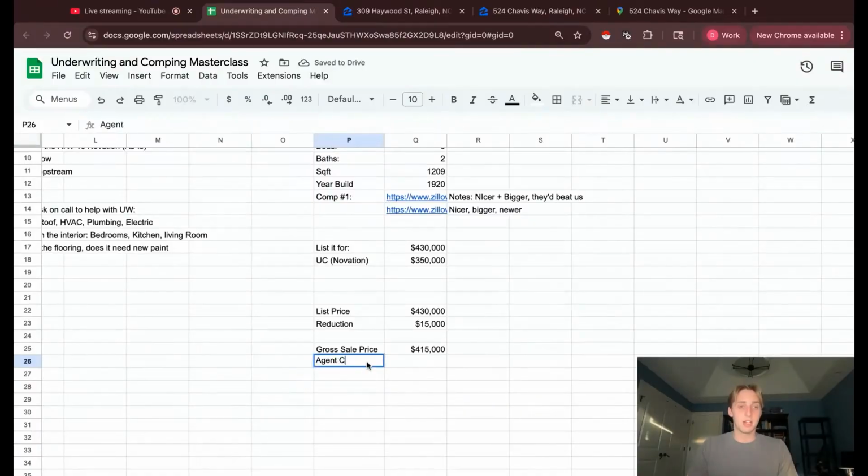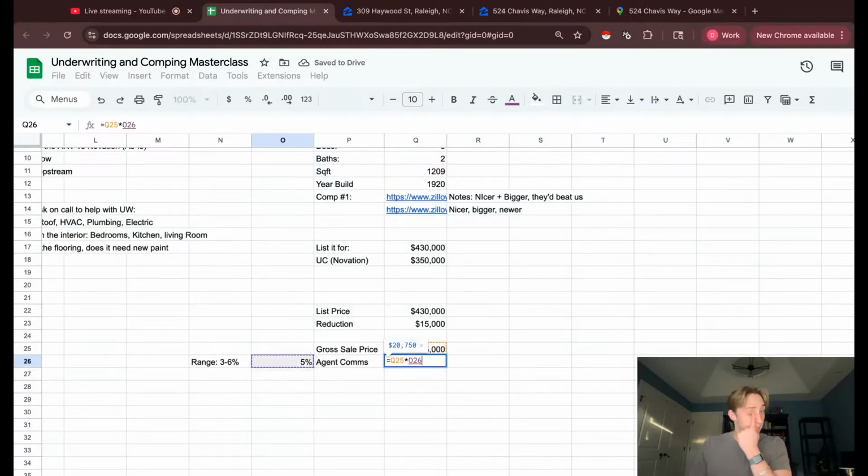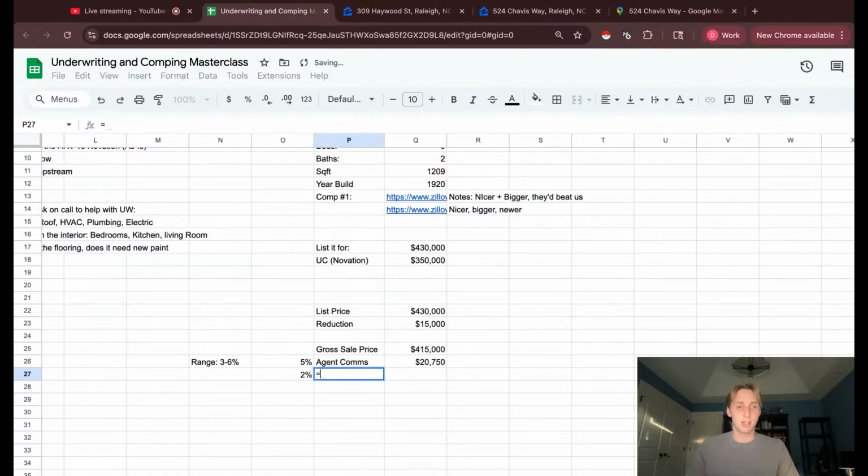Now I got to pay my agent. Usually this is anywhere in the range of 3 to 6%. I usually get mine for 5%. So I'm going to pay my agent 5%. Closing costs, let's say, again, I want to be conservative. Let's say 2% in closing costs. And let's say I had to put in capital of like 2 grand. Maybe I did some rehab myself. Maybe I went and got cleaners. Maybe I got pictures of it.